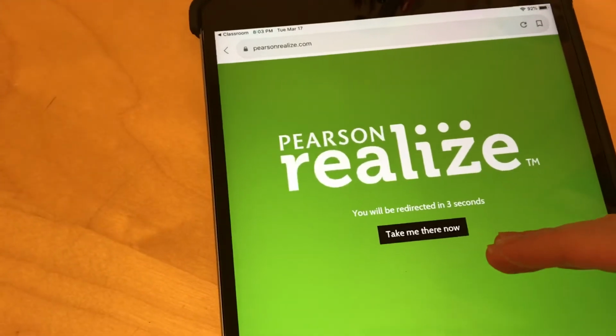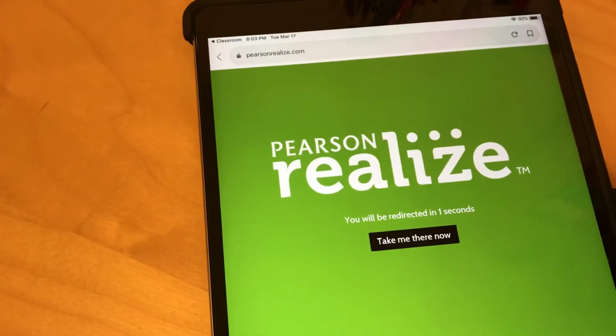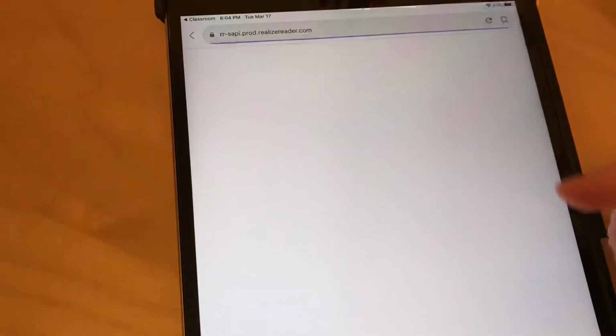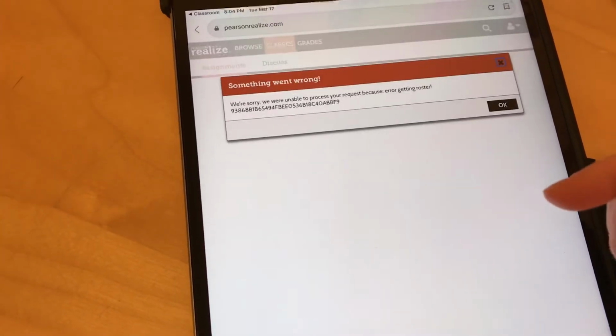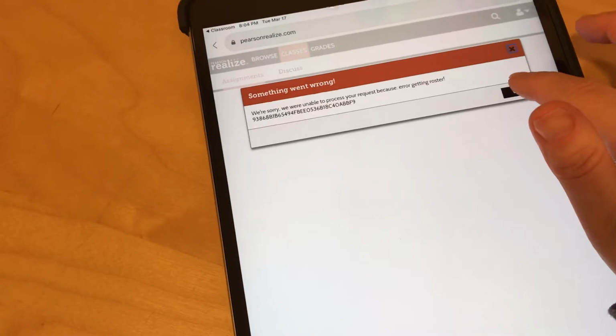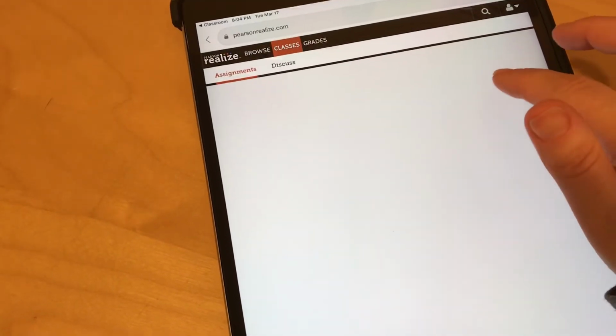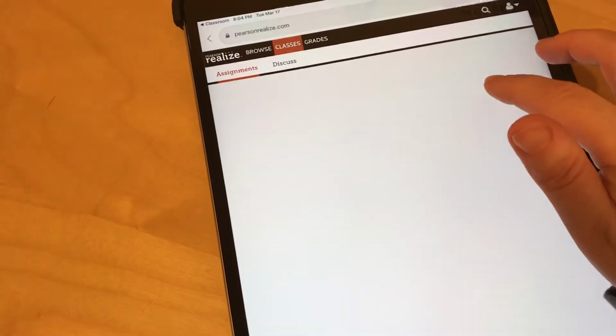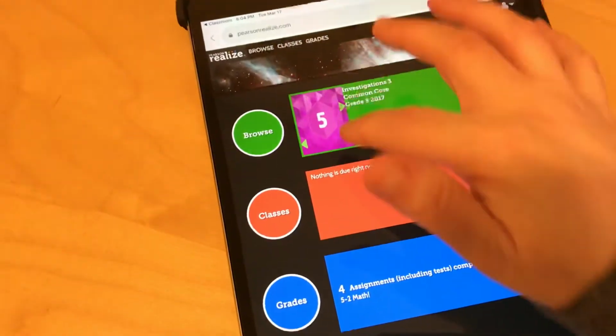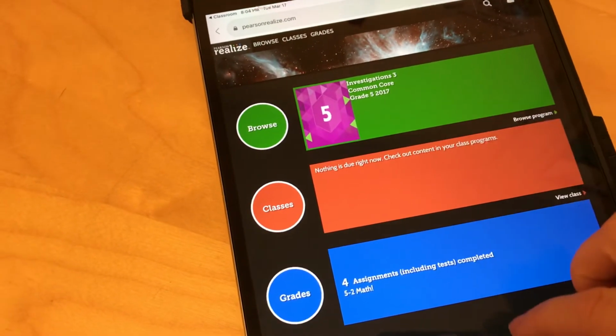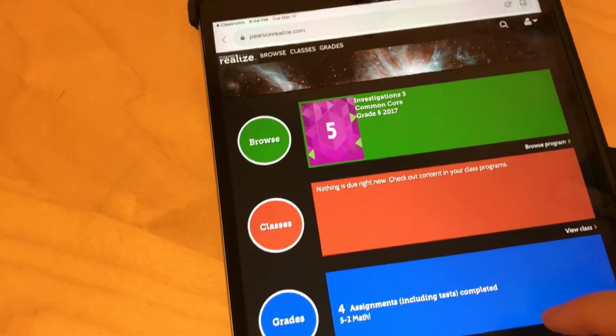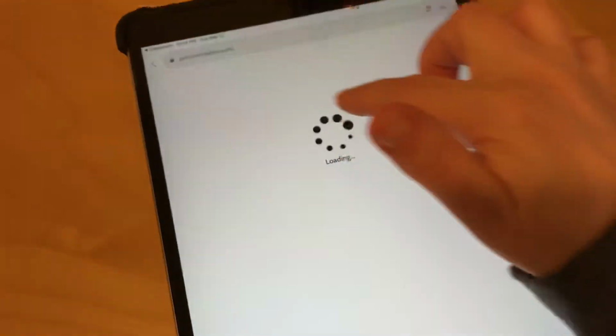Whether I wait or I press take me there now, the workbook pages don't really seem to load very well. Oh, and now it won't even let me log in. Oh, maybe because he finished the work. Look, I don't have anything due. Well, in any case, while I'm here, I'll show you.